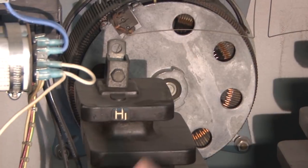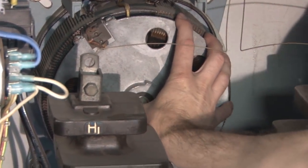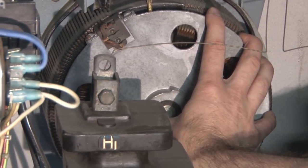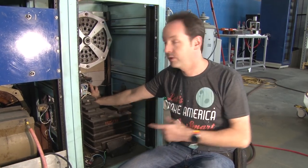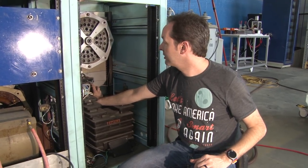So what we're going to do today is take this variac and remove it, and replace it with an X-ray transformer power supply that is a multi-tap variable inductive current limiting setup. Basically, this is the old, and we're going to put in something of similar vintage, but it'll be the new. It's going to take a bit of work.